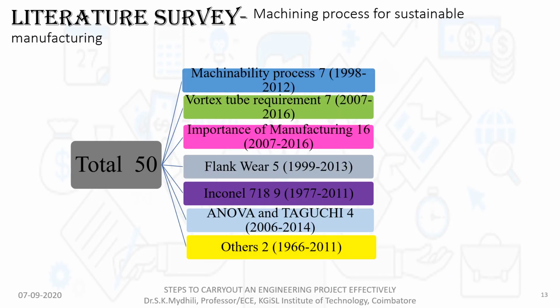Again, this is an example for a final touch of the literature survey: how many papers you are going to refer, and you could give a year-wise account of the process they have followed in the final project review or whatever you are going to submit. So this is a high-end literature survey which gives you a complete review of the papers, the total number of papers and their processes.